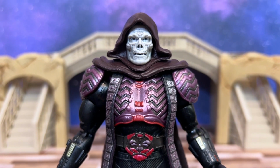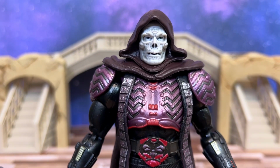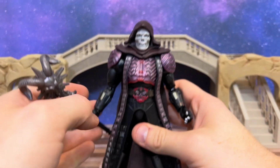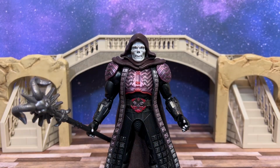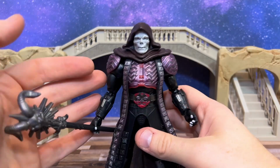Especially for what amounts to a mass market toy that very well could be on Walmart shelves. Not only that, but we have to discuss the paint job, which will probably be one of the more controversial aspects of the figure. I think a lot of people's first impression looking at the figure will probably be to question some of Mattel's decision making here, particularly when it comes to a couple of things.